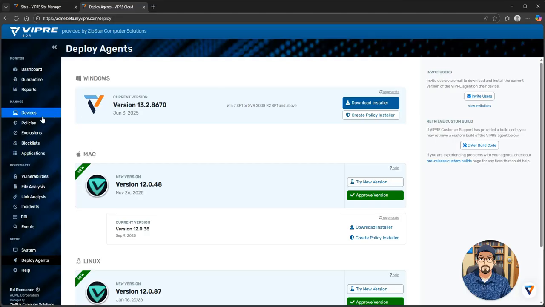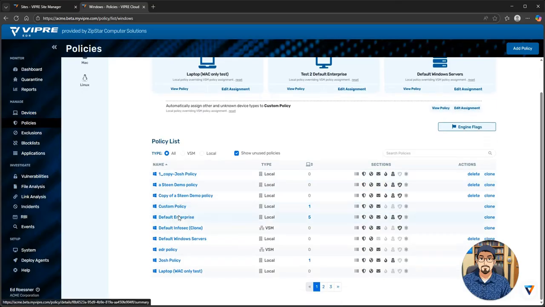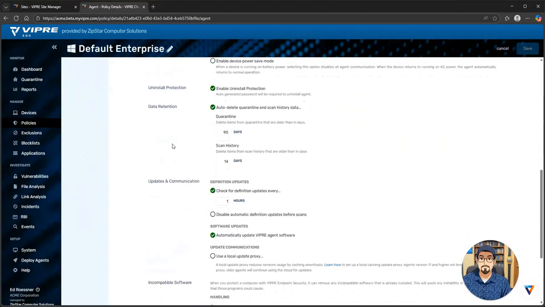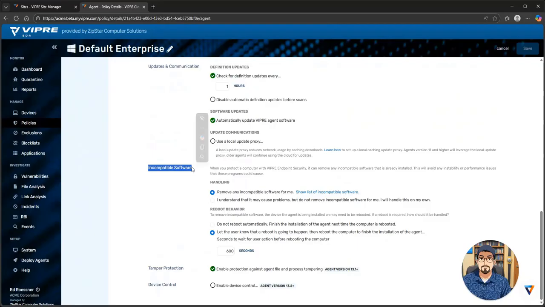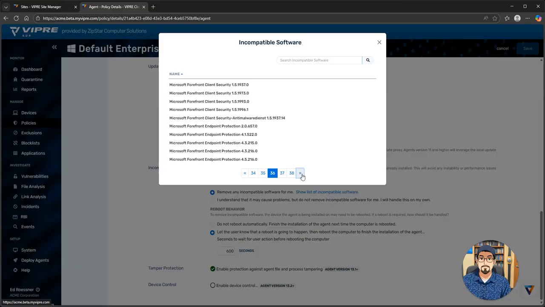Now, one big problem a lot of people have is displacement. I've got to displace an old endpoint. How much of a pain is that? Well, VIPRE's tried to make that easy by having this Incompatible Softwares list. And this is literally a list of reverse engineered uninstallation file programs from all of VIPRE's competitors, so to speak. You've got Avast in here, you've got McAfee in here, you have WebRoot. Their engineers have gone through and reverse engineered those uninstall files to include them as part of the agent process so that the transition will be smooth and painless 99% of the time.